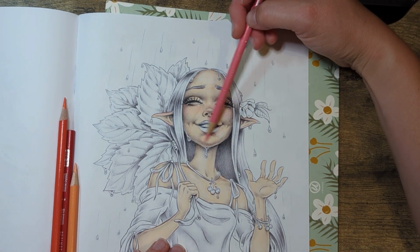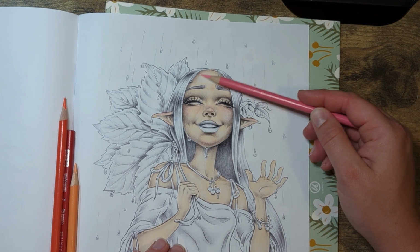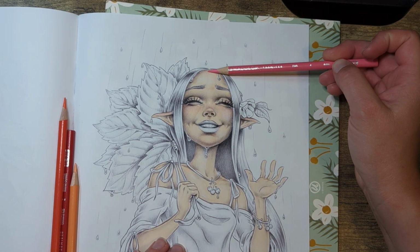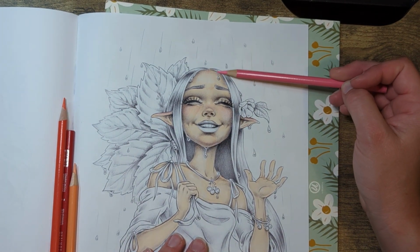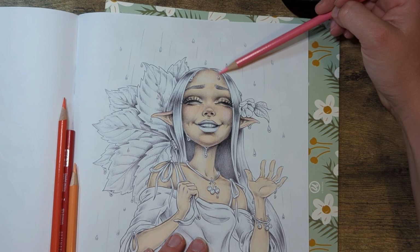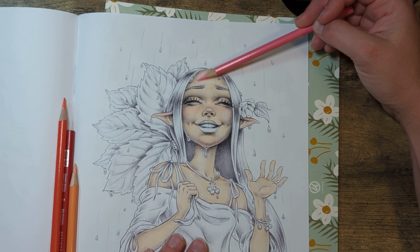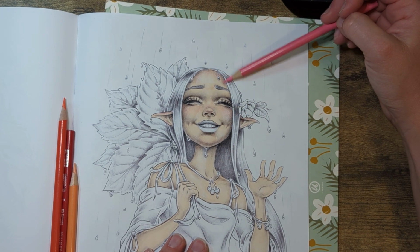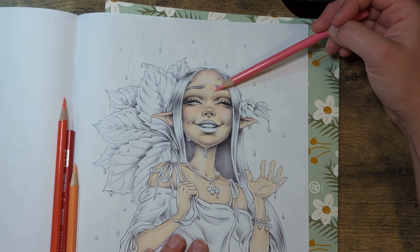Maybe put a little bit on the chin area. And some up on the top part of the forehead. I do tend to kind of use the side of my pencil lead when I'm doing the face. I don't know why. I like to layer a lot, so I don't want a whole lot of color getting on there, especially when I'm first starting out, because I want to be able to build it up as best I can.